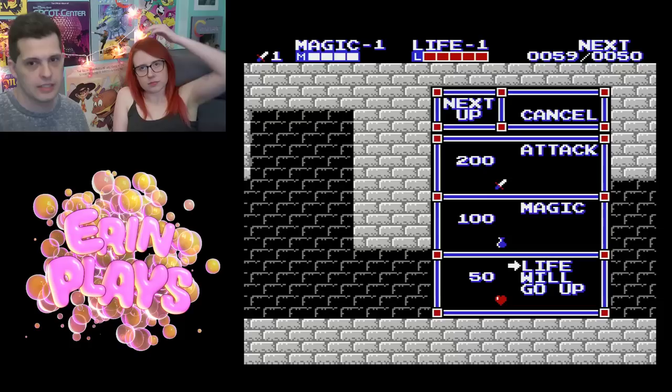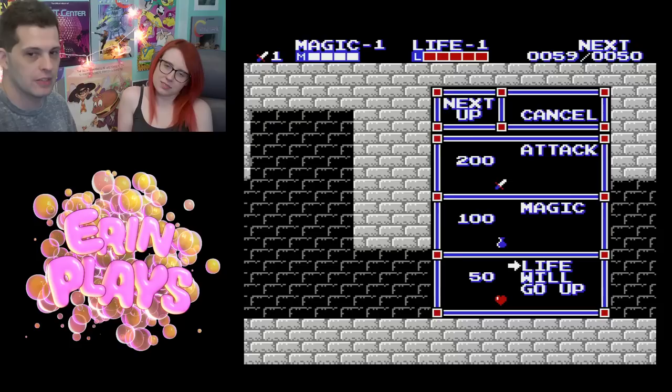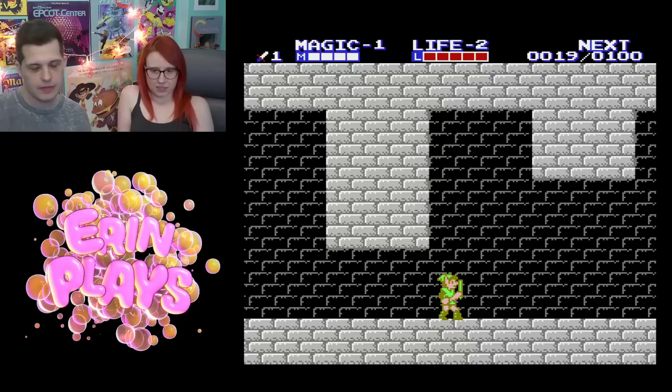That's different, though, than getting an extra life container. Remember when you got that big heart earlier? Yeah, that gave you an extra one. So this is just making everything a little bit better, yes. Basically. So now it says life 2. Okay. Now you're good.